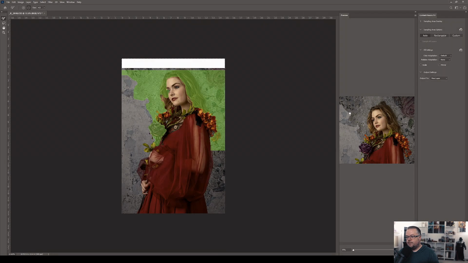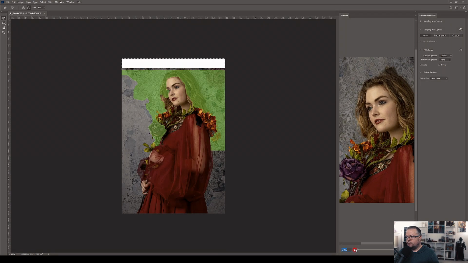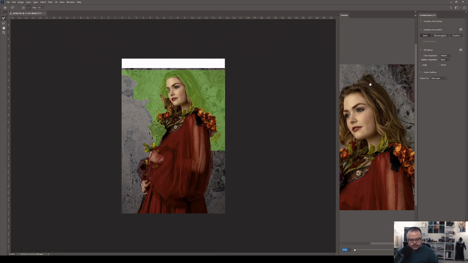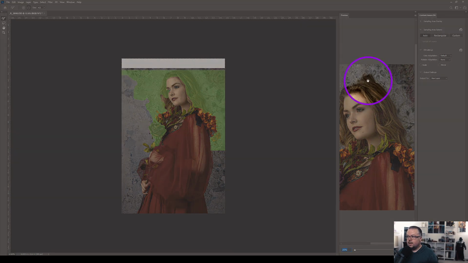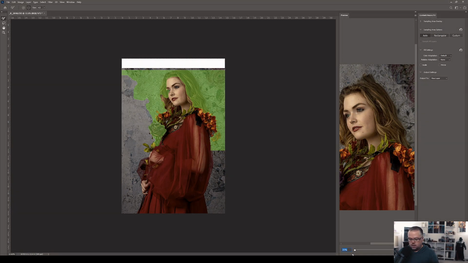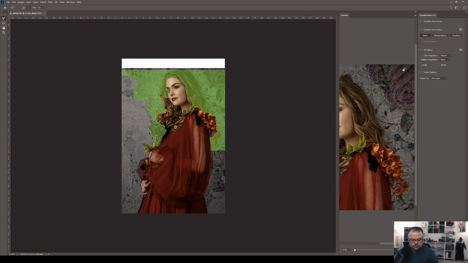Now, looking at this view, we can zoom in just a little bit and see as we move around, it did grab some of her hair. It grabbed some of her head and put it at the top. That looks silly. Photoshop, calm down. And then we can also see over here, there's some definite recognizable patterns of that rose that's in the background. So that's kind of a problem. That's an issue with using content aware fill, but there's ways for us to fix that by hand. But let's see how far we can get with the AI technology.